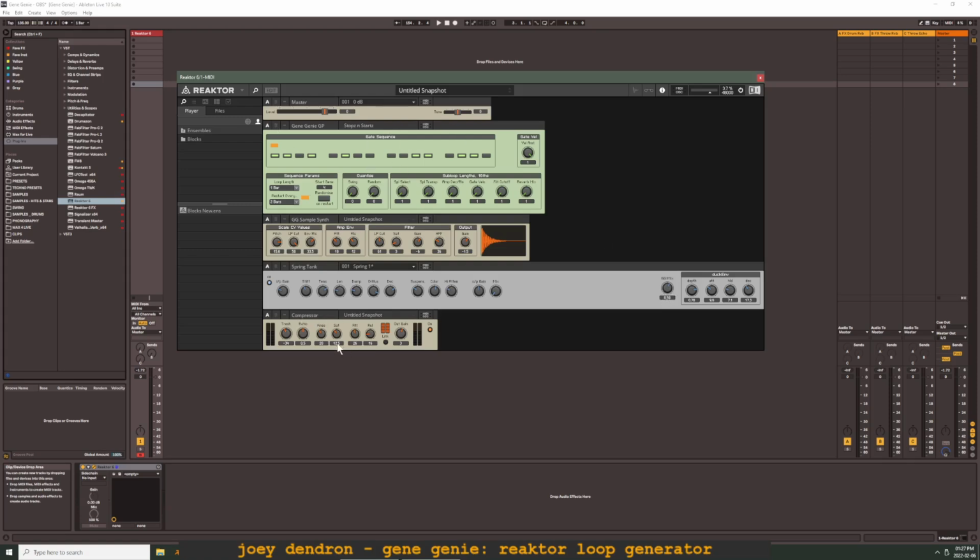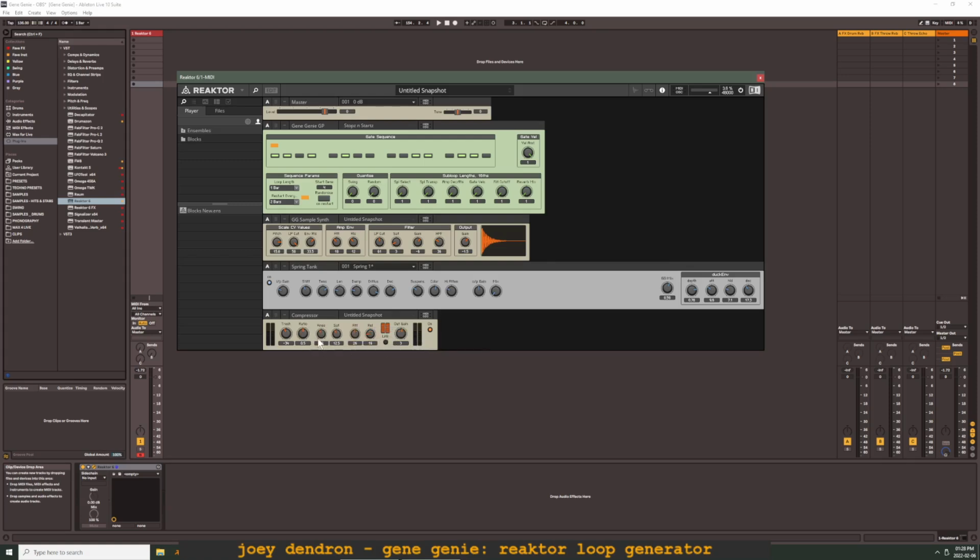Here's a compressor. Part of what Gene Genie does is it's very random, and that means the output level can get a bit mental. So I've got a compressor here that kicks in at minus 34 dB. It's quite aggressive. And it has a ratio of, Reaktor says 0.5. I think that's Reaktor language for a ratio of 2:1.